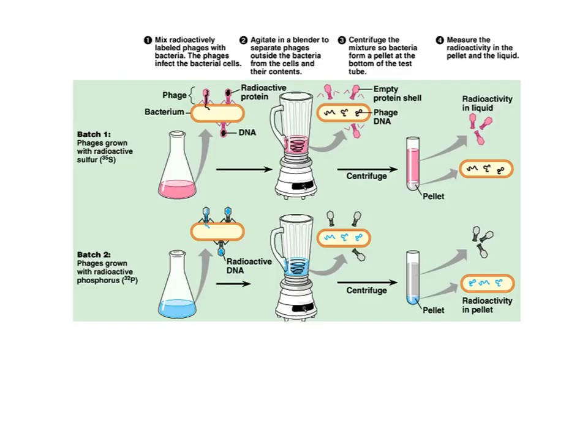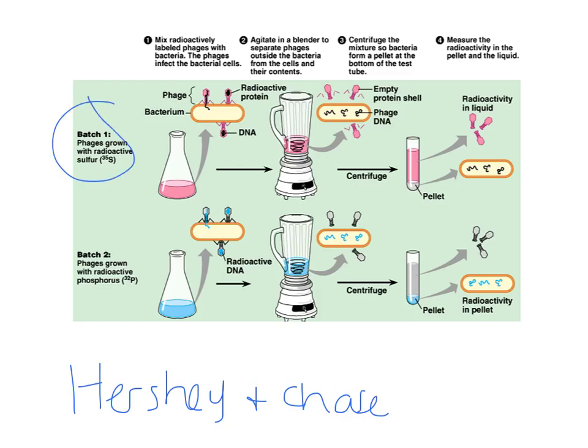So our next experiment here is Hershey-Chase. And I think on your handout there's a typo. I think it says Hershey. Okay, but Hershey-Chase. And they worked with viruses, and they were able to demonstrate again that the genetic material is DNA. So they basically did two trials. Okay, so they had their first trial, or their first batch here, where they had mixed radioactive proteins into the viruses. And so they're colored pink here with these radioactive proteins. And so they incorporated radioactive markers into the proteins of the virus, allowed the virus to then infect the bacterial cells, and then they would centrifuge or separate them out.